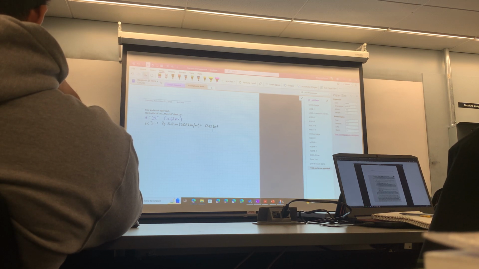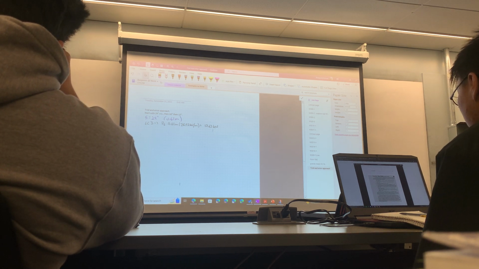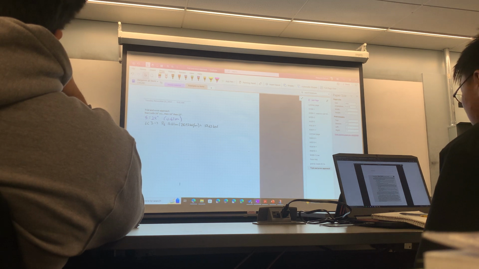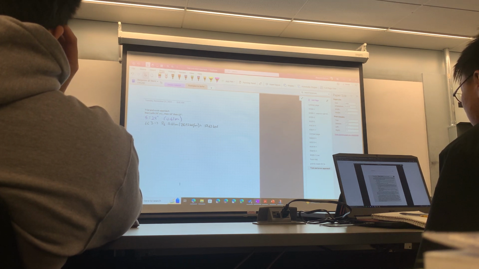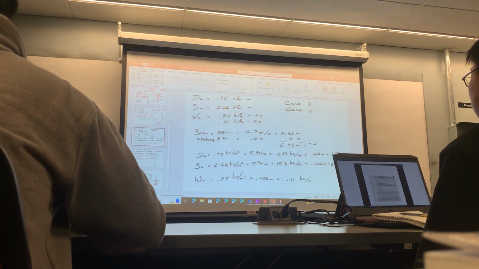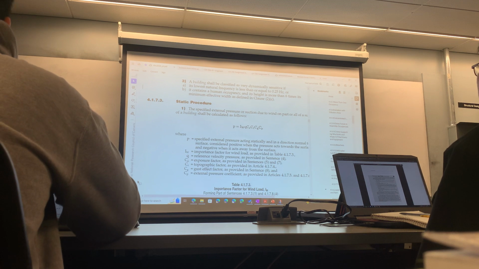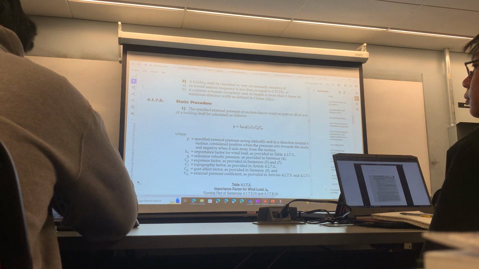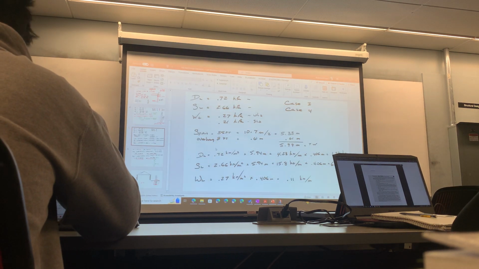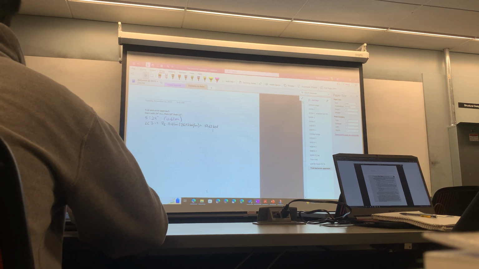Yes, Andre? About KD, there is a table that I found in the wood design manual that helps me understand which factor I need to use. It's on page 929. It basically gives you KD based on the load combination that you have. I don't know if it might help. Well, let's look at it after. I want to get through this example. Yeah, but it probably will help. If it helped you, it'll probably help other people.